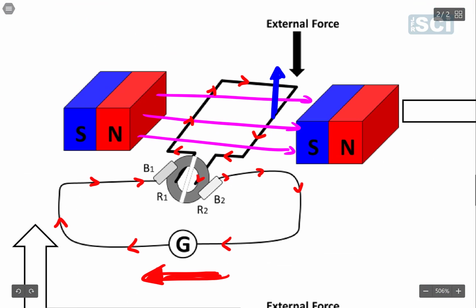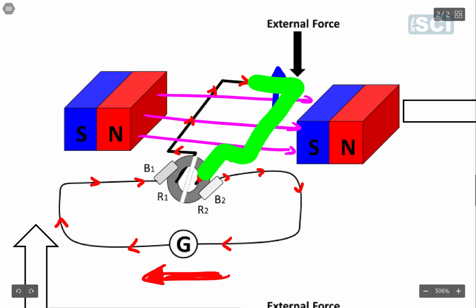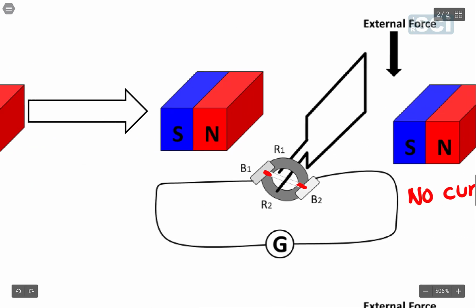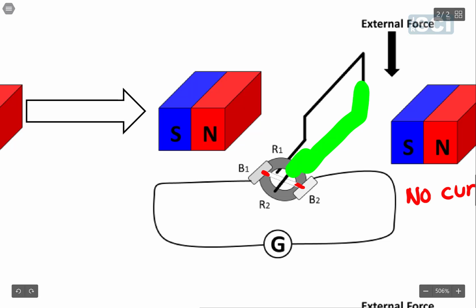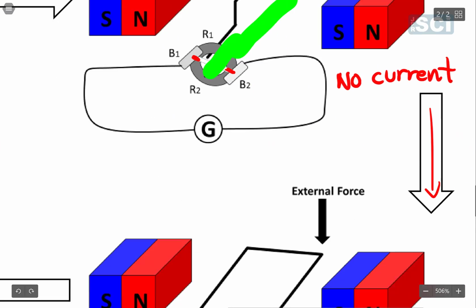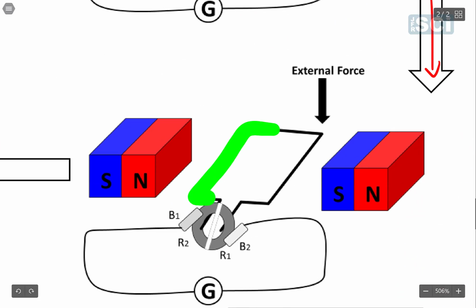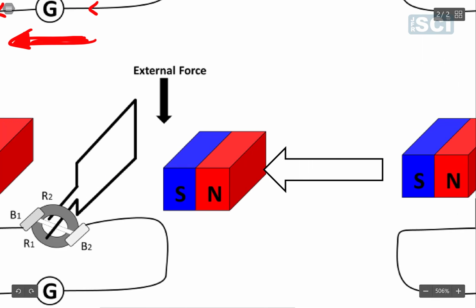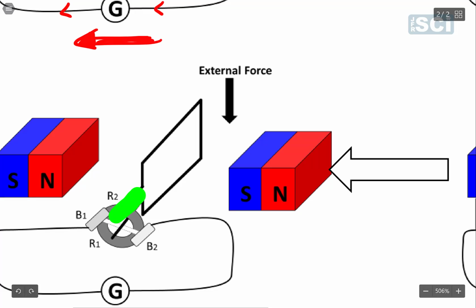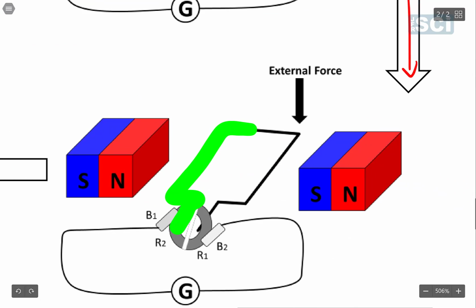So let's start by drawing in what the side of our loop we're dealing with. So if this was this side of the loop, that's now the bottom side of my loop, right? And now if it keeps rotating, it becomes this side of the loop. So it's now in contact with brush number 1. And if it continues to rotate, it's now going to be the top part of my loop. Okay, and I'm actually going to fix that so that you can actually still see the other side of the loop. Okay, so we were at position number 3.